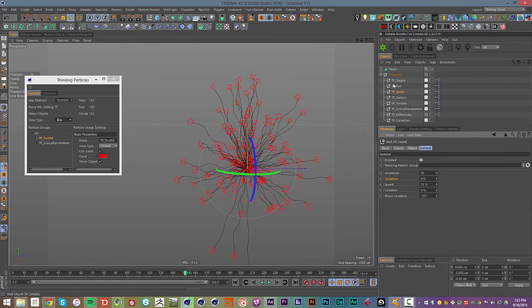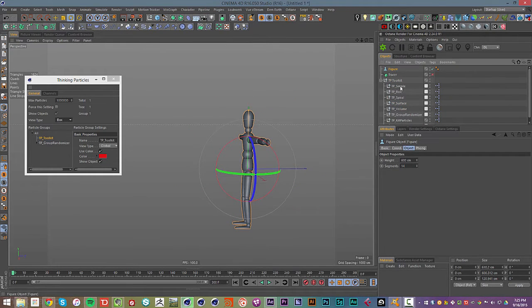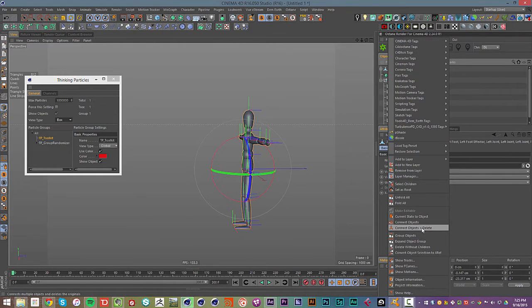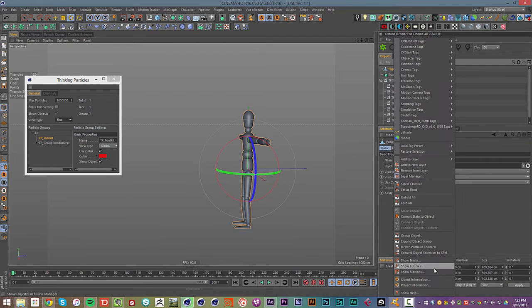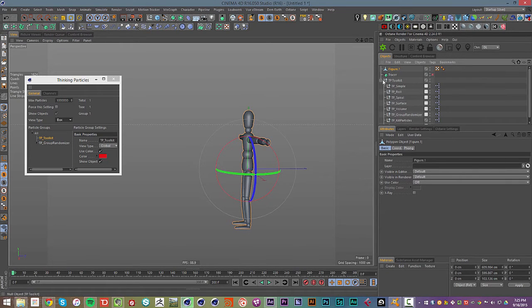All right, so let's go ahead and turn those off. The next thing I want to do is show you how the surface and volume effectors work. So the very first thing to notice is that we have this object right here. We're going to go ahead and select all of the children, and we're going to connect objects and delete. So select, we're going to make it editable, select the children, and then hit connect object plus delete.